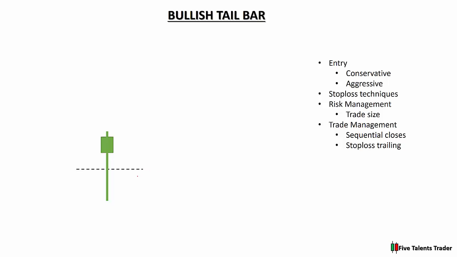This line here is a support or resistance level. Remember that bar, being green in this case, closes there. And then the next bar, my expectation will be, in most cases, to have a bar formed that way. The aggressive technique is once this bar closes, I will buy.